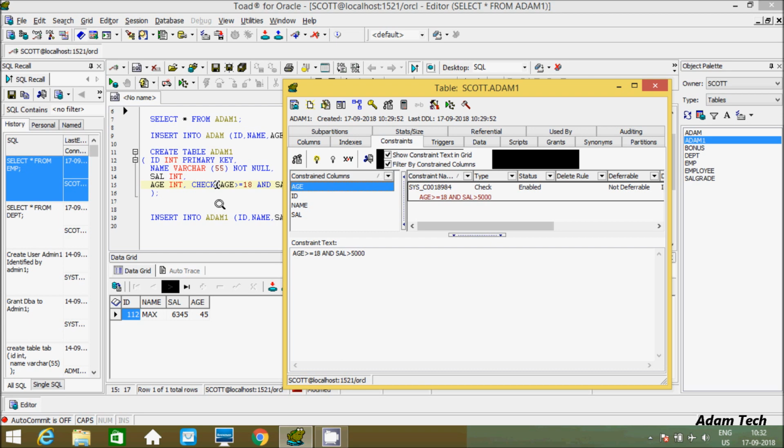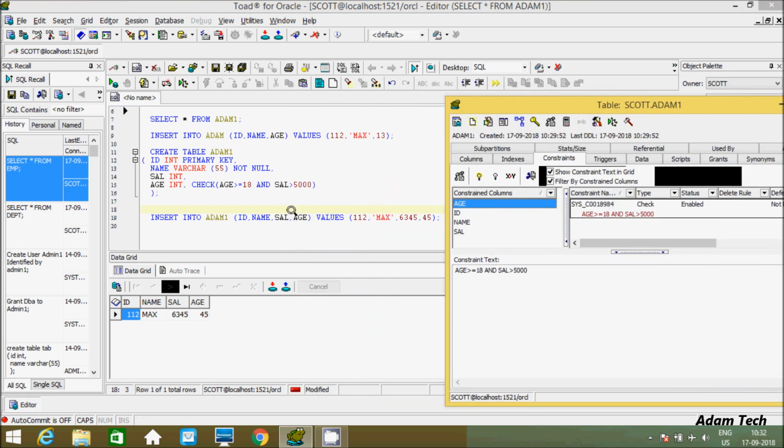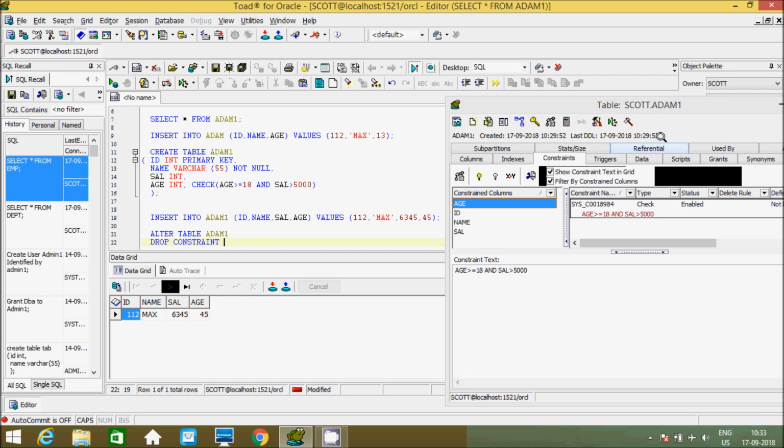Now if you want to drop or delete the constraint, for this we have to use the ALTER keyword. So let's use ALTER TABLE. I'm going to alter the table Adam1. Now let's use DROP CONSTRAINT and give the constraint name.